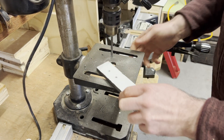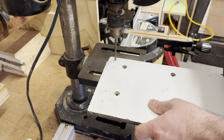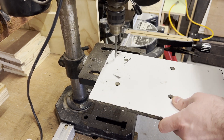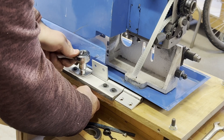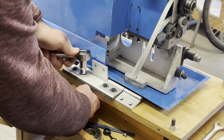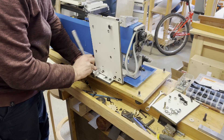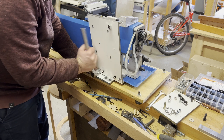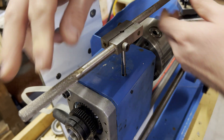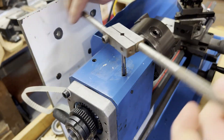To get the motor up where I wanted it at the back of the lathe, I decided to create a large plate that would pivot from the base, allowing me to tension the belts as required. The material I used is what you'd call high pressure laminate — a resin and paper compressed material. It's very rigid but can be brittle and a little hard to work with when drilling and cutting. It was the only material I had at the time, and it only has to hold the motor.